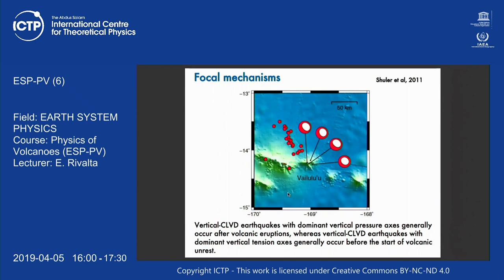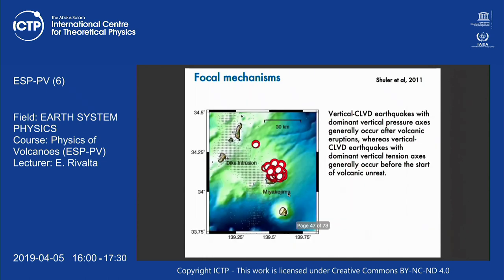There are methods to do that. It depends what the magnitude is. If they are too small, you're not able to. But if you're a clever seismologist, you may find tricks. You can try to stack them up. You can even try to put in a source that you think is potentially feasible and simulate it forward, and then see if the waveforms you get are similar to the synthetics. For example, I suspect this can be another type of CLVD, or they can be normal faulting. I can simulate them and see if the waveforms and the arrivals are similar. You can use tricks.